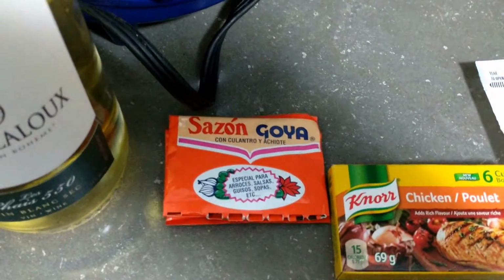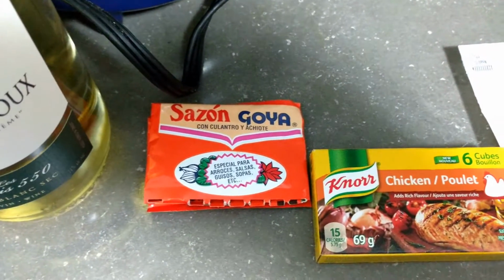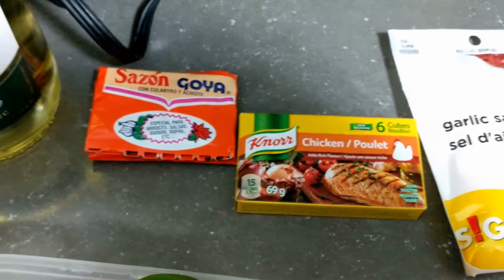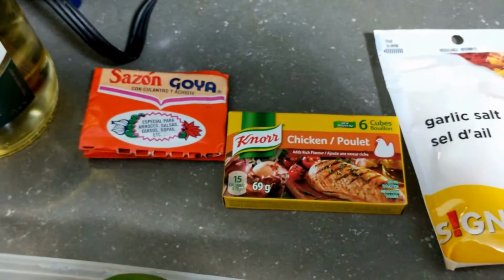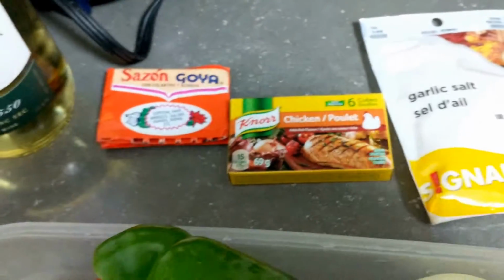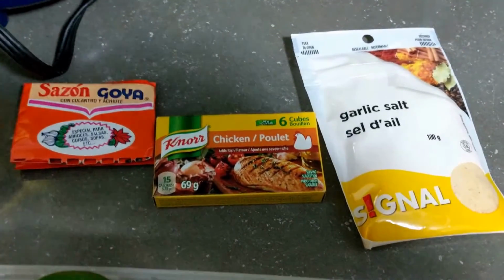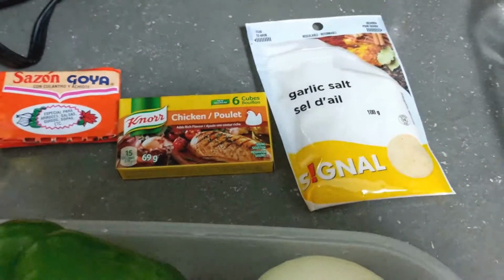We also use this Spanish thing to give some coloring. Some Goya. I don't know what the English equivalent is, but you can omit that because we are going to be making lasagna, so the color is gonna come from other places. But again, if you want some additional flavoring, you can add chicken seasoning.